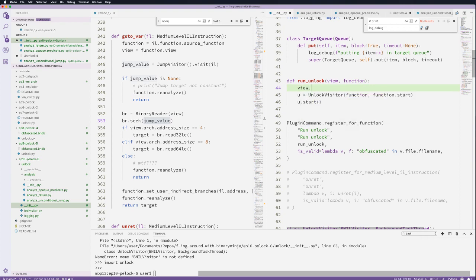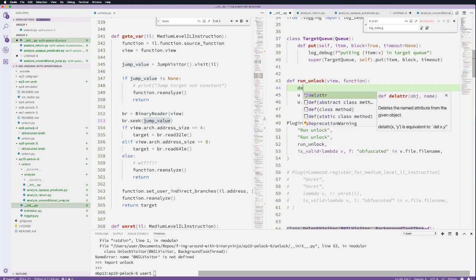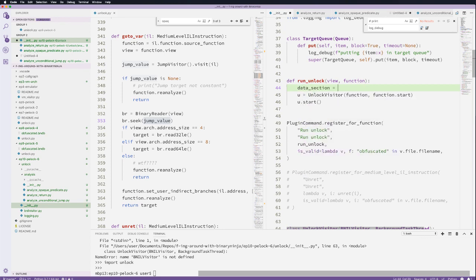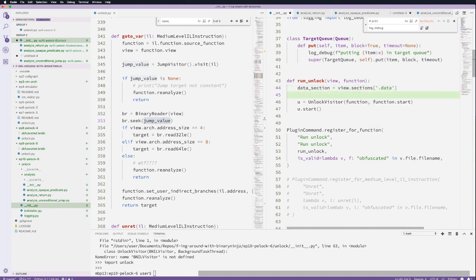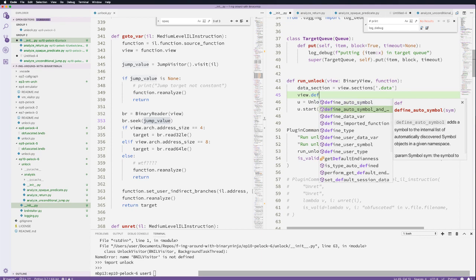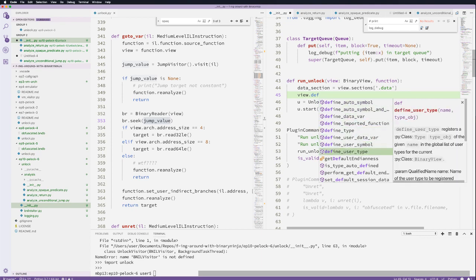Before we do anything, we can do a data section. Let's define user.